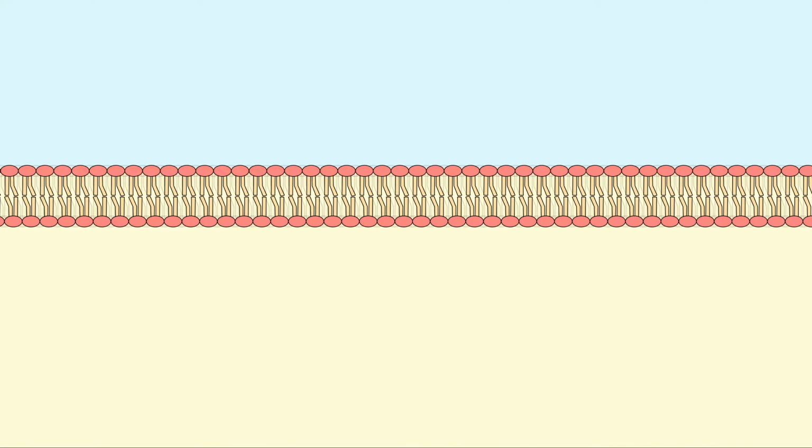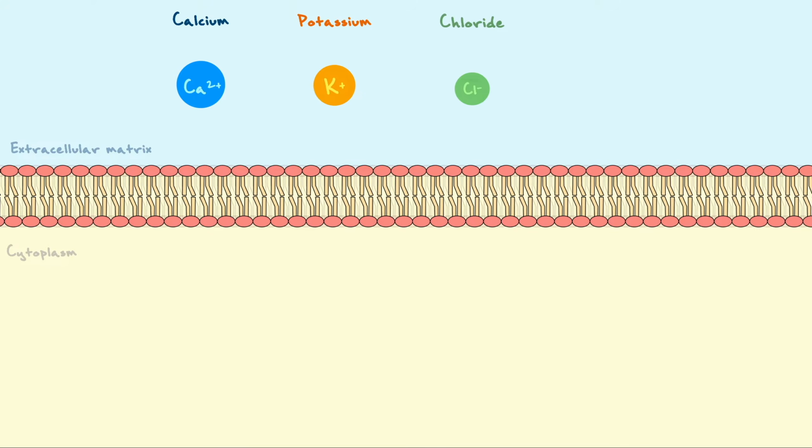As you might know, the plasma membrane is a hydrophobic barrier that separates two aqueous mediums, the cytoplasm of the cell and the extracellular matrix. As such, the membrane prevents any hydrophilic substance, or, in other words, any water-loving substance, from entering or exiting the cell. One such hydrophilic substance is ions. When dealing with neurons, the most relevant ions we will encounter are calcium, potassium, chloride, and sodium, which all bear their respective charge. Due to the polar nature of water, ions attract water molecules.